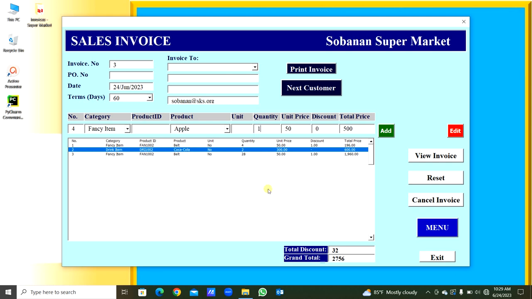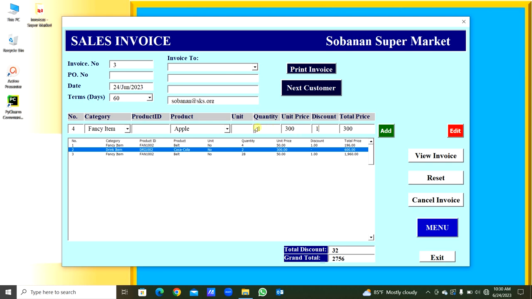Actually, I need only one. If you want one, then you have to fill these three: quantity, unit price, and discount. This is one. In the unit price, if there is no change, this one also you have to update. 300. Let's say if you are going to change the discount one, it will be changed.